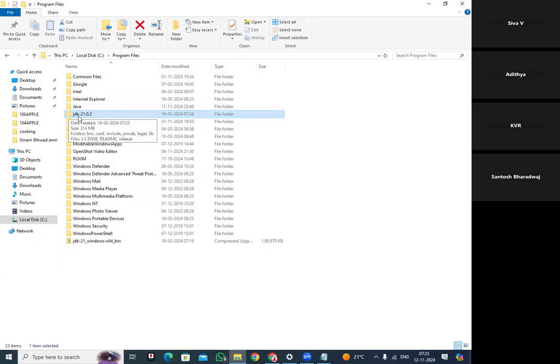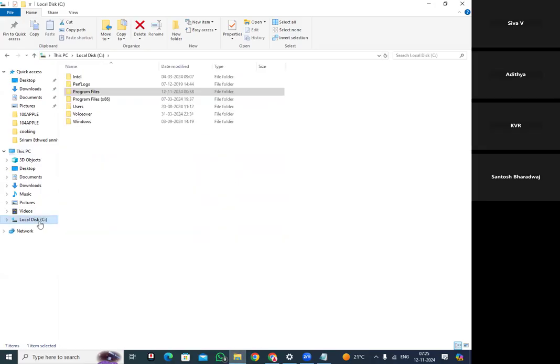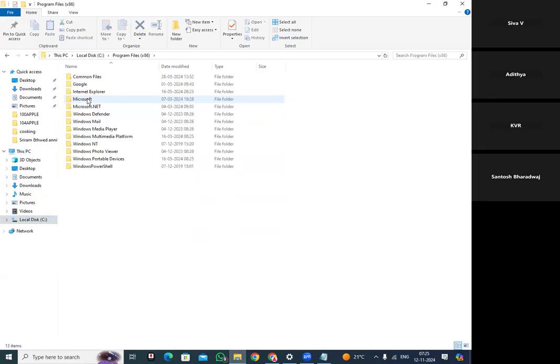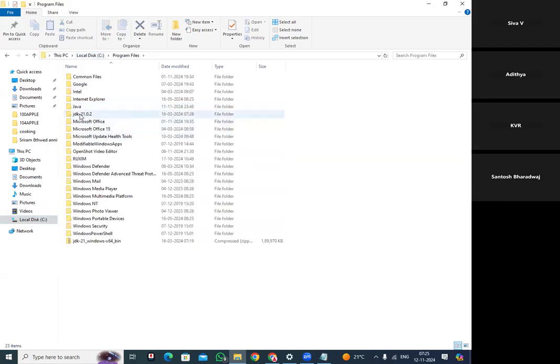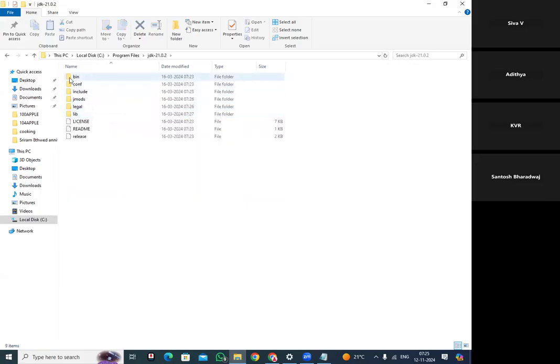After installing Java on your desktop, you can find it in Program Files. Go to File Explorer, go to the C drive and Program Files. Here, search Java. So Java you can find here. When you open this folder, you can find the bin folder.